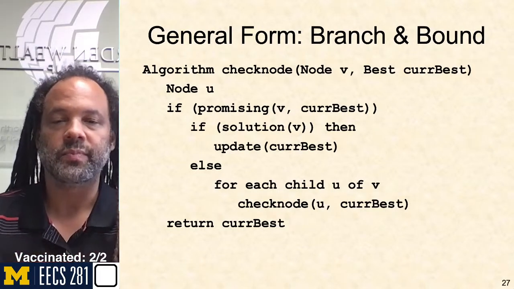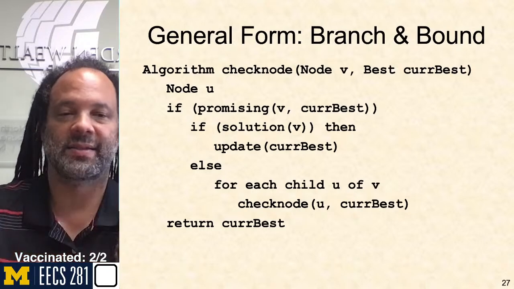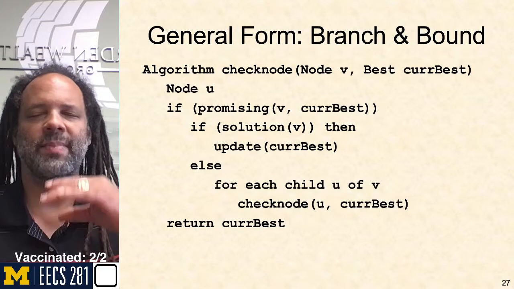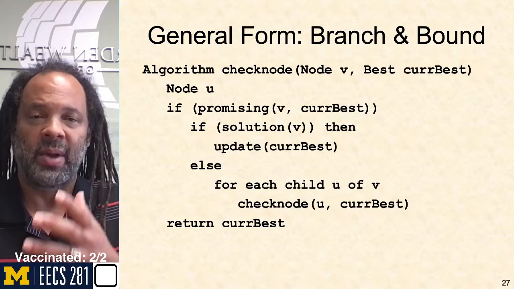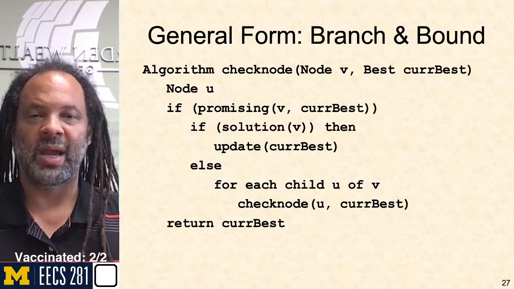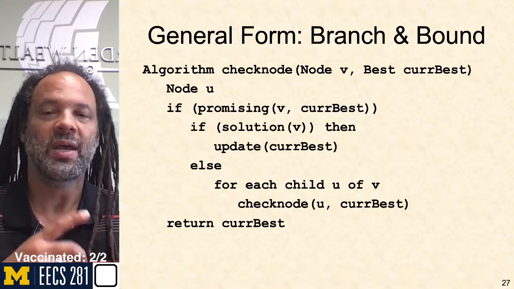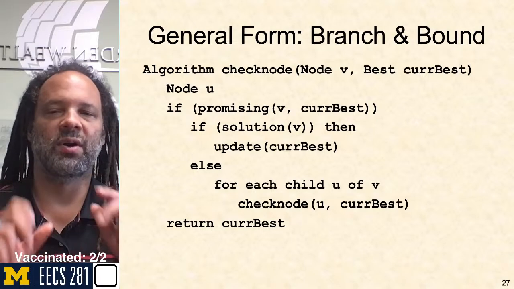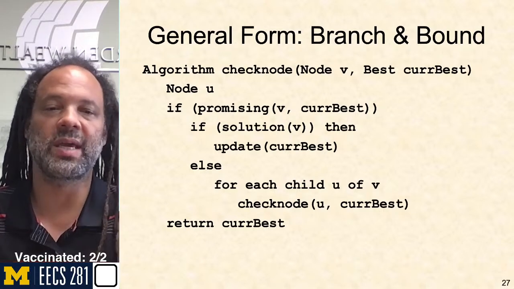All right. So here with check node, I've got now this current best. And this is important because now I need to be able to check the problem solution so far along with the constraints to see if I violated anything. But I also need to know, this is a partial solution. Am I going to be able to beat the best that I have so far? And if I don't know what the best is, I can't check that. So this check node has been augmented from backtracking to also include whatever it takes to keep track of current best.